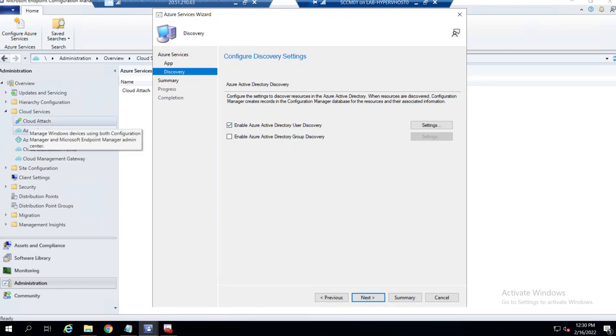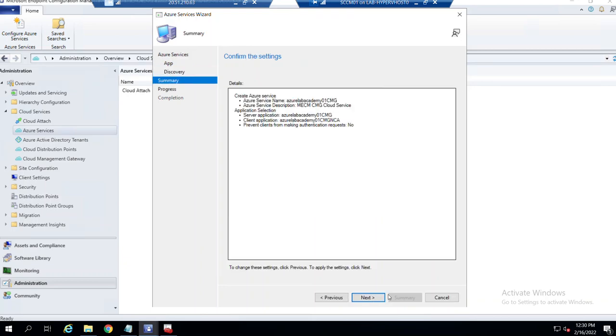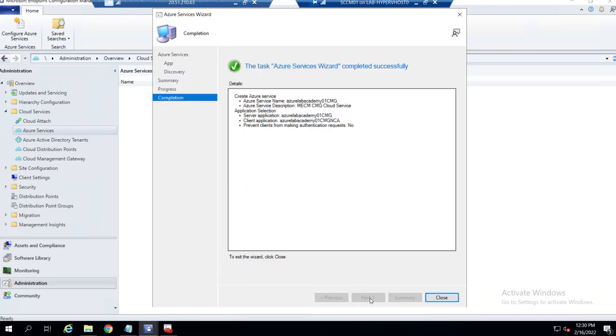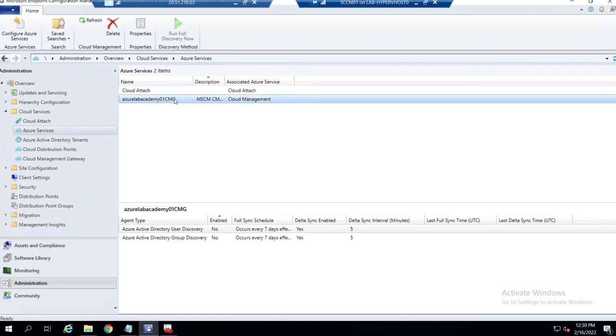I'm gonna follow the documentation here. So the next thing, disable Azure AD authentication for non-device or user. So enable Azure Directory Group and Active Directory. I'm gonna just disable these settings because I'm not gonna enable the Azure Active Directory user discovery. So leave it disabled, hit next, next, perfect. So I have the cloud service available now in config-man. That's pretty much half of the work we already did.